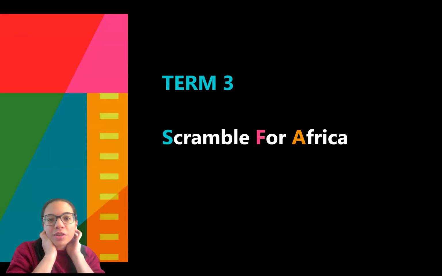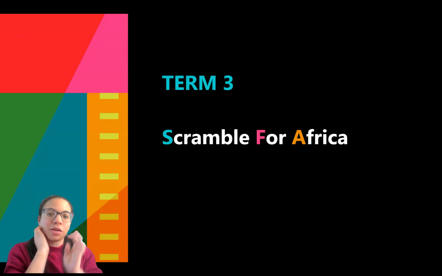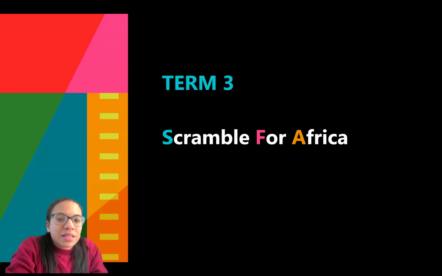Because grade 8 content is actually not really that much information, but you only see them like 2 periods a week or 3 periods a week, depending on the type of school you're in. So we don't see grade 8s very, very often. And so this information on Scramble for Africa, by the time you teach something this week, next week it's forgotten. So I think it's a good idea to make the video.